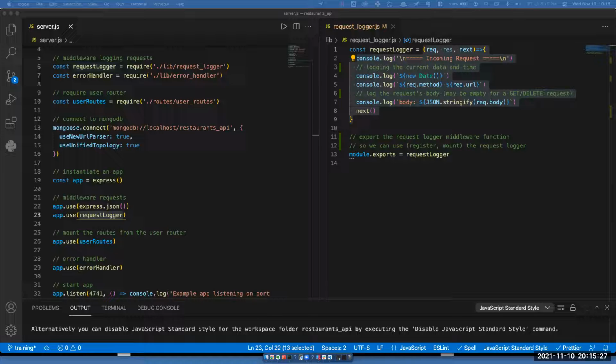Oh, Whale, you had a question? Yeah, so this is like a general question. When we're doing our middleware, I forgot to ask this in the last lesson. Why are we putting it in the middle compared to like at the bottom if it's like error handling? So I think we'll address that a little bit more later.